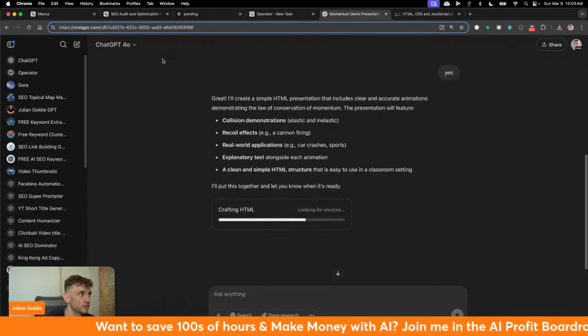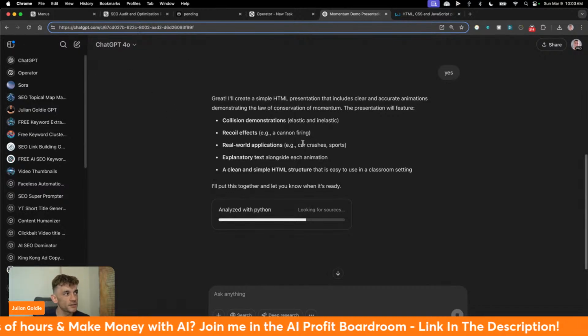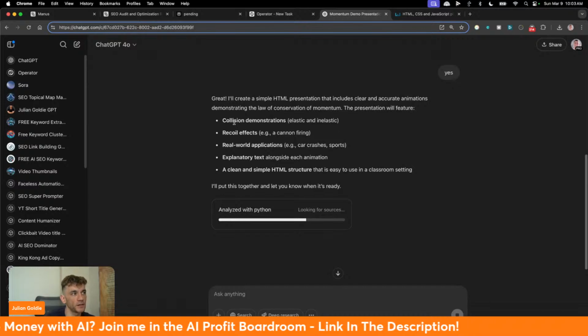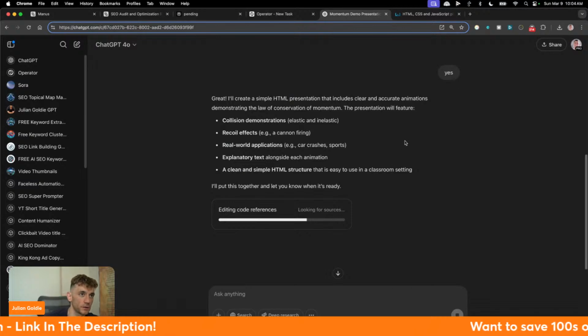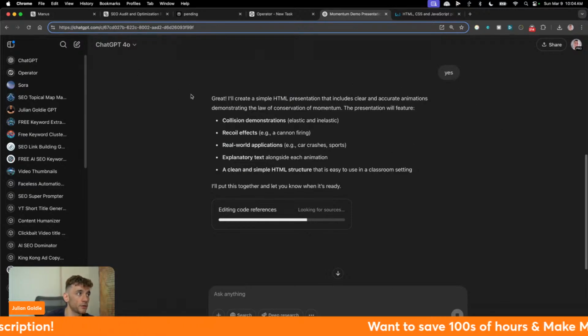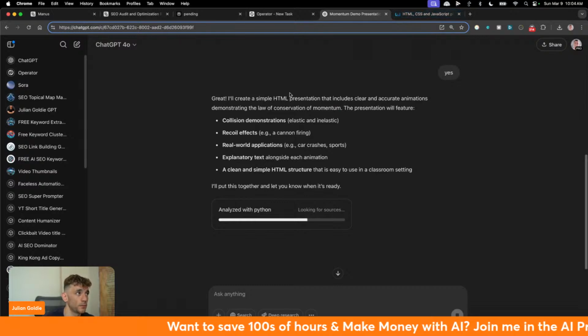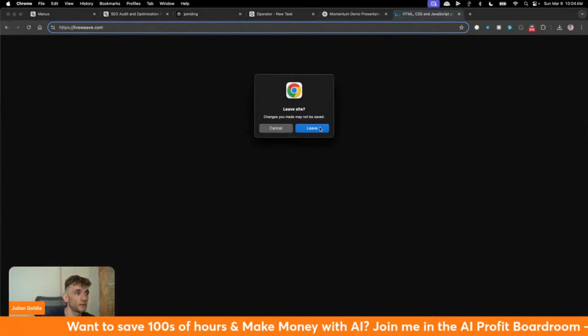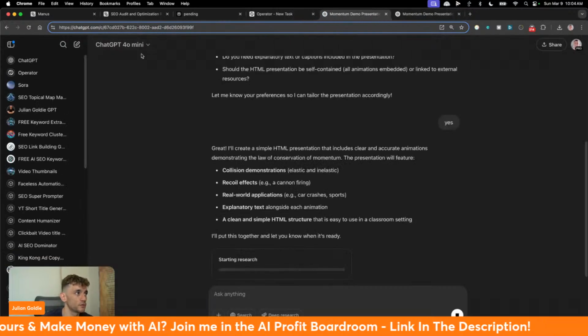ChatGPT Deep Research is still loading for 4.0. The thing about ChatGPT Deep Research is it's very, very thorough, but it's almost to the point where there's no information filter, right? It just gives you too much information. It's not very practical. And also, there's a massive limit on this. I think you only get like 30 searches per month, even if you're paying $200 per month. So it's not ideal, but let's just open up a new tab anyway, and we can come back to the other Deep Research report in a minute.